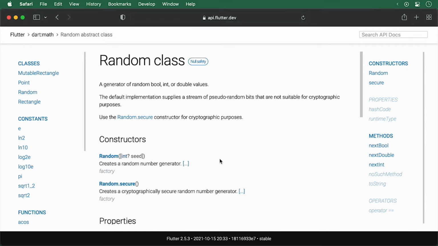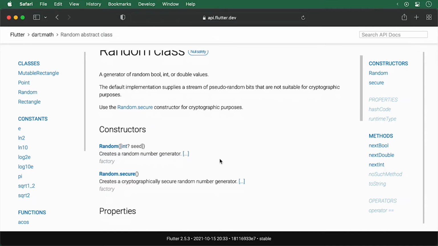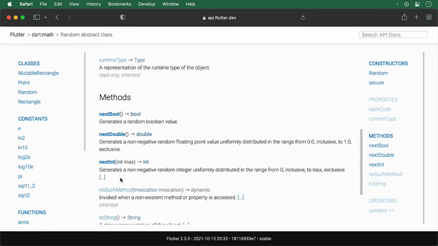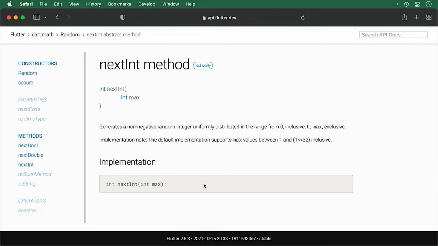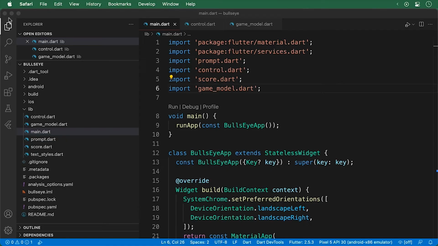If you scroll down, you'll see a method called nextInt. Click on it. Here it provides some information about the method itself. When you first start, this information may seem a bit obtuse, but as you get comfortable, you'll be able to read them with ease.